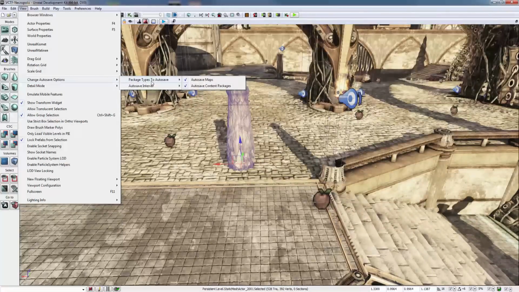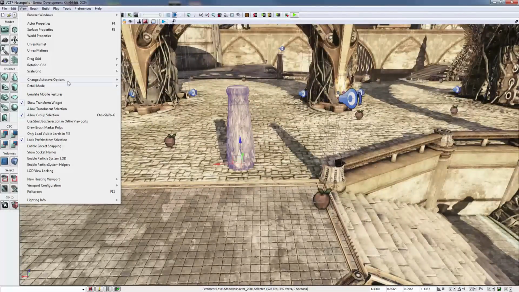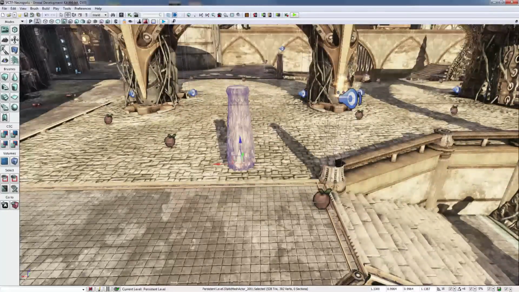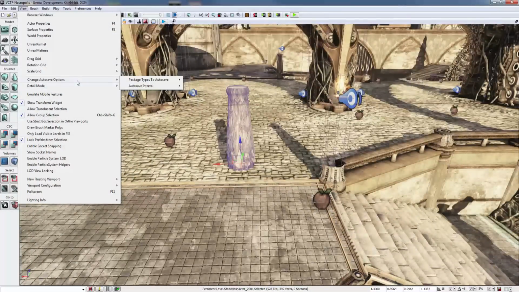Autosave options. This is for, I guess you can make it save packages too now. That's actually pretty cool. And then you can do the intervals here. I'm actually going to turn it off. That way I don't have to worry about it auto saving every time. Actually, I'll turn it off down here really quick. I'll show you guys when I get down there. So that's the auto save stuff. It's not really that necessary. Actually, not when I'm recording, it's not necessary.